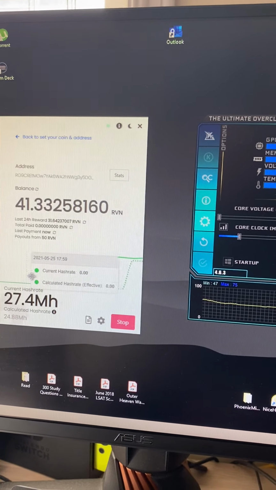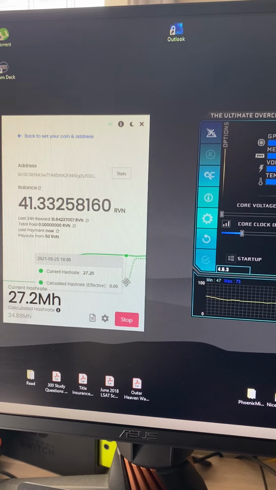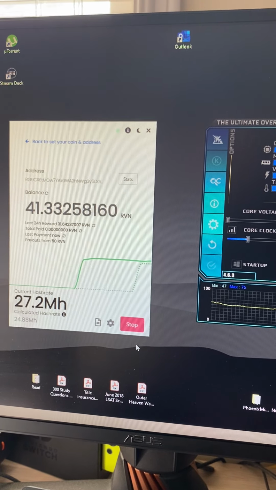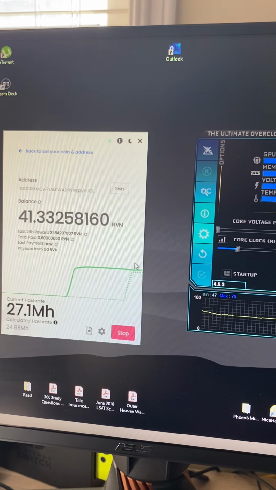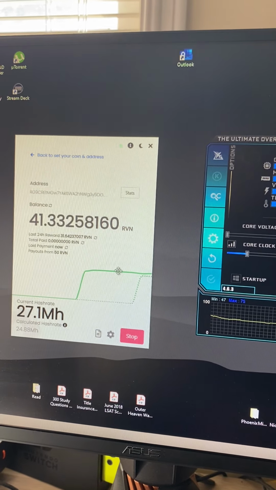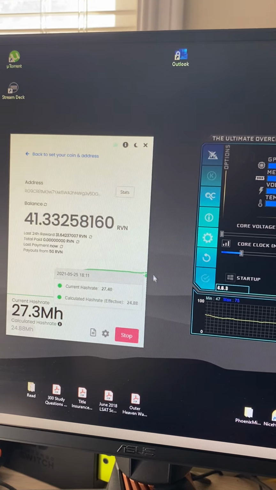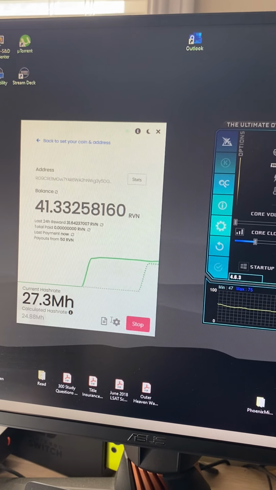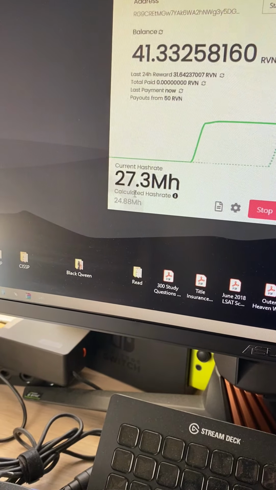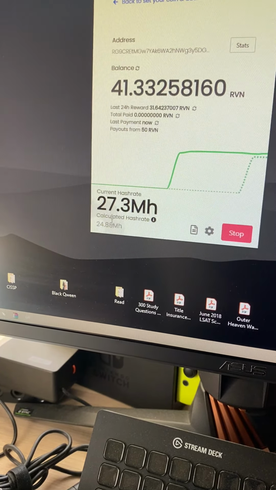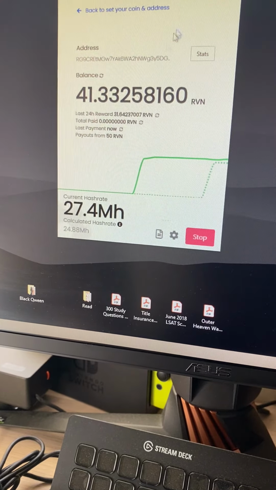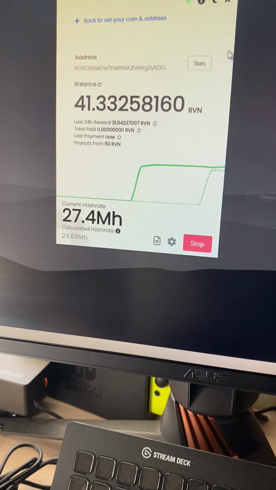Other than that, you're going to get a real-time display here. The dotted line is the calculated or effective hash rate. That's what the pool is seeing, and the green is what you're seeing here on your desktop. Once it's going like that, also look for this little transparent gear icon to be moving. That's a good indicator that it's still churning, even if this window gets hung up a little bit.